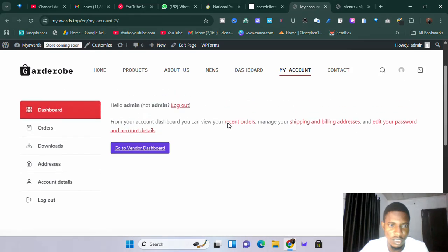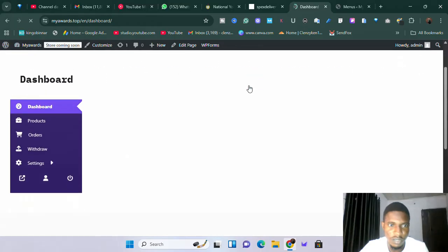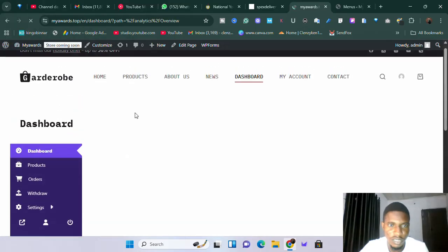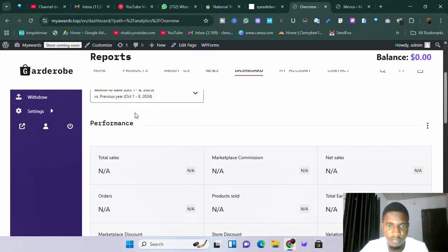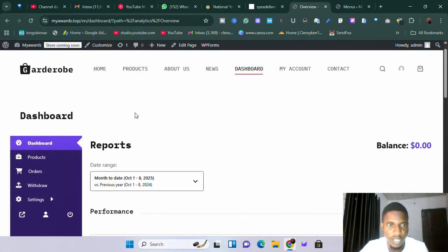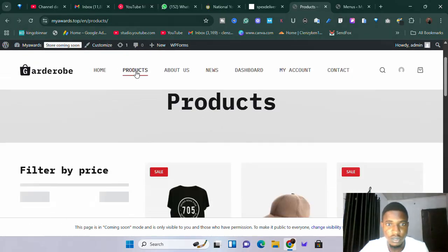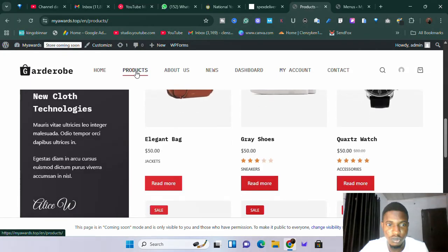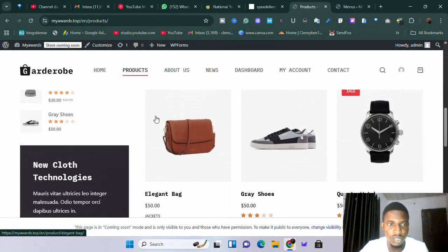This is it. This is the customer page, and if I click on this dashboard, it's going to take us to our vendor dashboard. This is our vendor dashboard. Very simple. As you can see, these two pages that we've added are brought live to this website right now. So right now, let's keep on editing the website. Don't forget, if you click on products, you're meant to see all your products. All the products on the store are going to appear here, and this is good.